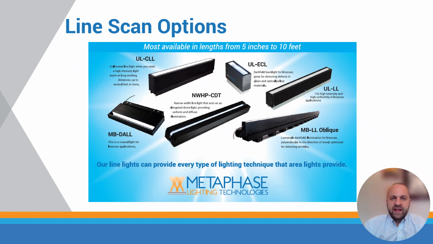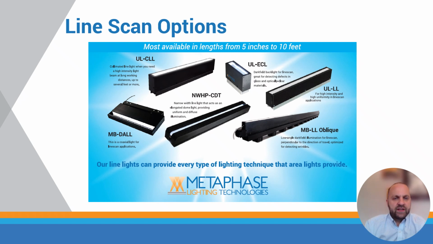We also have a diffused axial line light that is just like a coaxial light, where there's a reflector on there. The camera can go right on top, and then you're looking at an image with a diffused light coming down on it. We have collimated line lights, so if you need working distances of a few inches or even a few feet, that will still work. Our compact diffuse tube is a dome light in a line scan, so the exact same effect you get from dome lighting, you can get in a line scan application. Oblique line lighting gives you dark field illumination with line scan, just as you would in area scan.